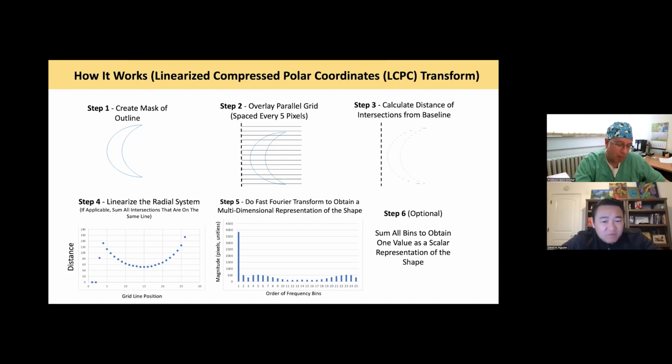And so at step 4, if you apply the fast Fourier transform, what you get is step 5. That is a frequency plot. And this frequency plot is a multidimensional representation of the image you started with, that is, the step 1 image of the crescent moon. Though step 5 is multidimensional, meaning there are here 25 bins representing the shape you began with, and though it seems complicated, which it is, herein lies the secret to subtle shape differences, because we can now create an index from this plot in step 5 to produce a scalar value, that is, one number to represent the shape that we began with.